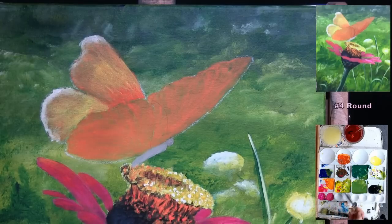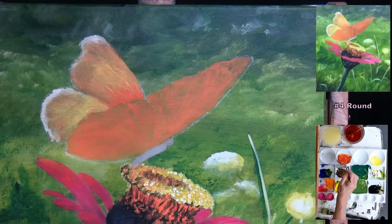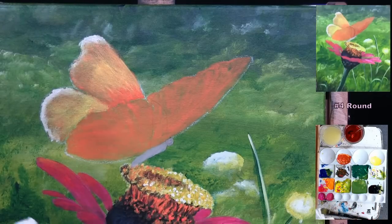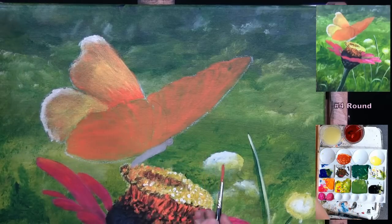It's a little bit too dark, so I'm going to bring in a little bit more of my pink and a touch more yellow. And you could also add a touch of white to it as well, but I don't think I'm going to need white at this point. Yeah, there we go. That's pretty good. And this is going to be the darker shade of the wing. So I'm going to have it on the side that the viewer is on.